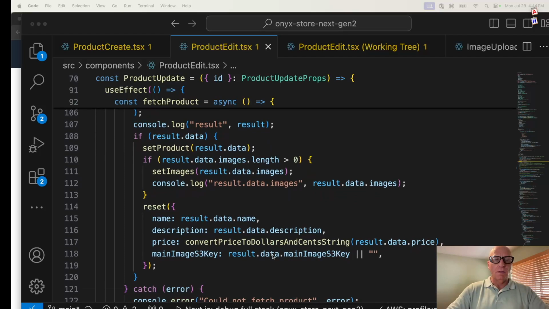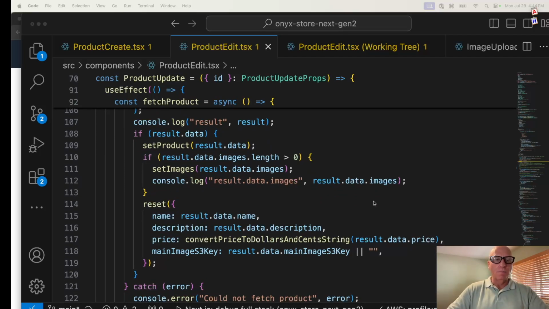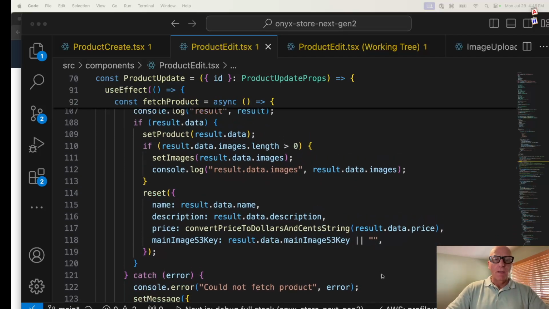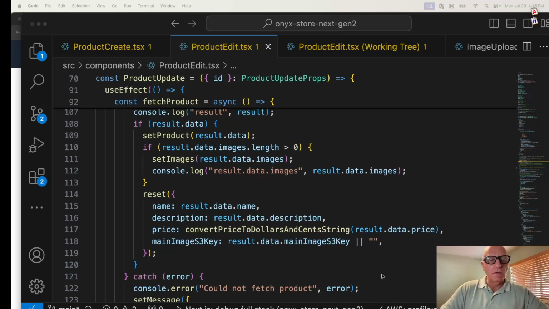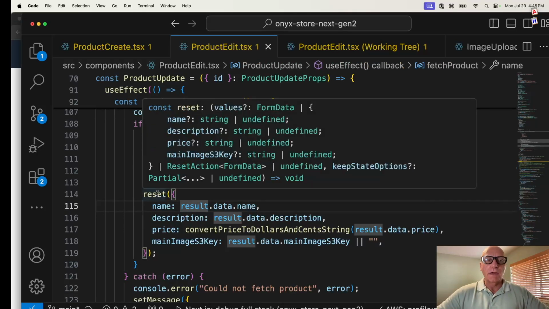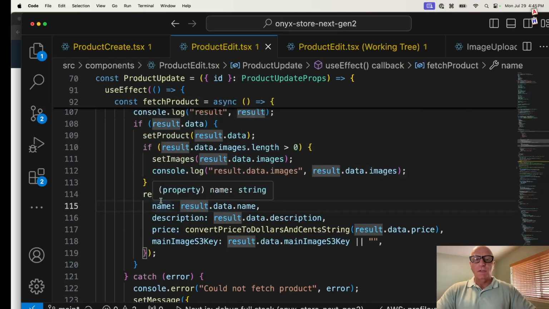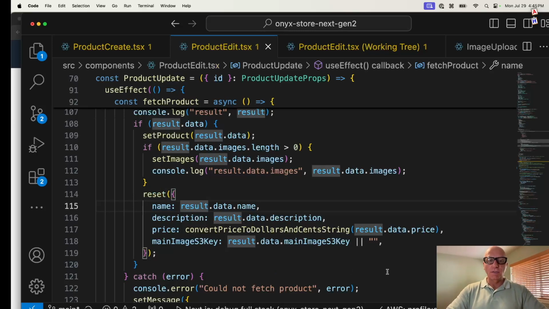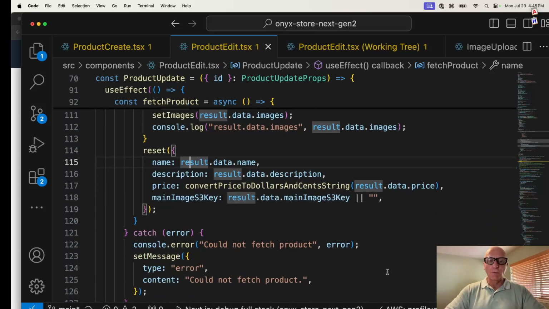We set the images state variable. And because the data to populate the form wasn't available when the component loaded, we call the reset function from React Hook Form and give it the data that it needs to populate the form.